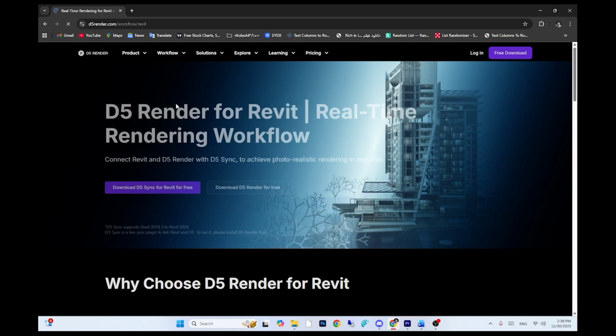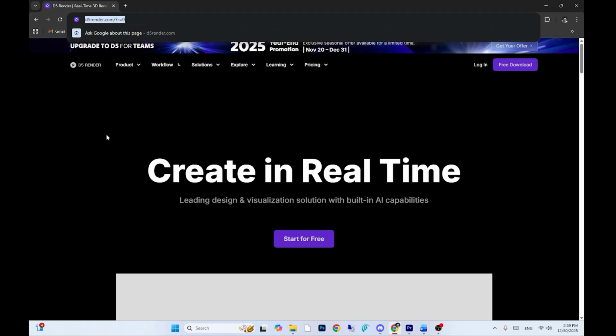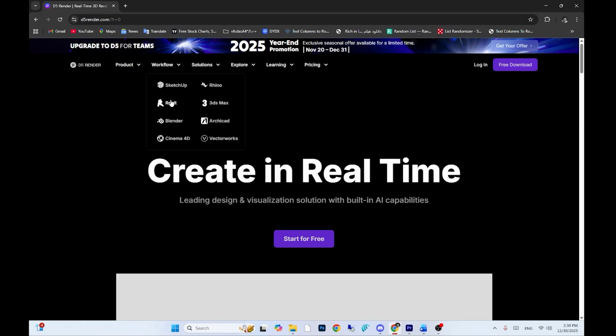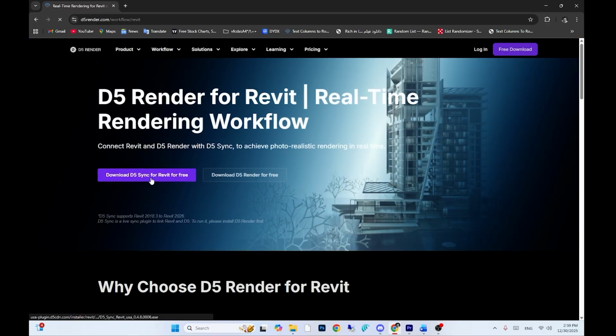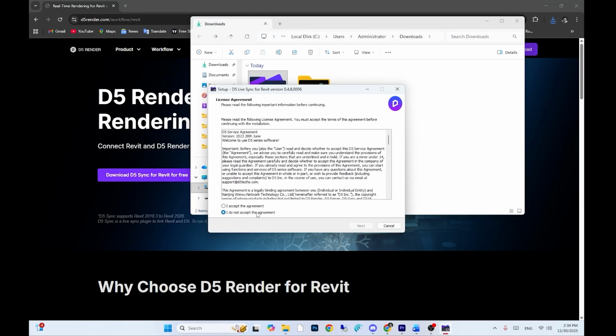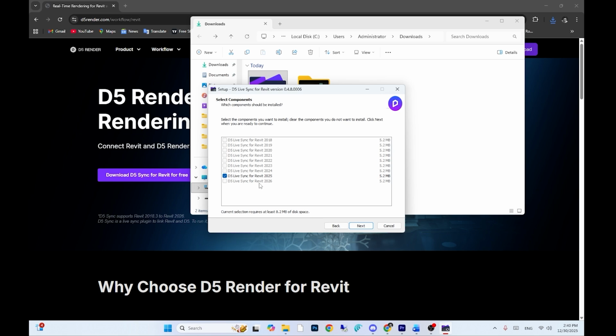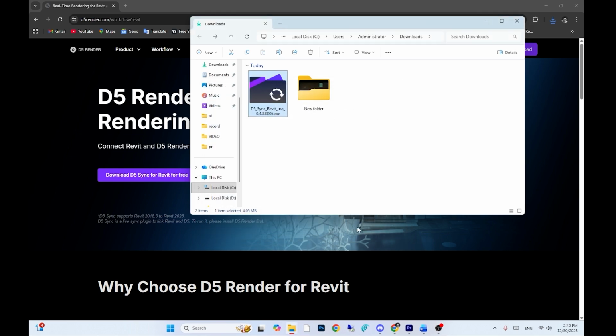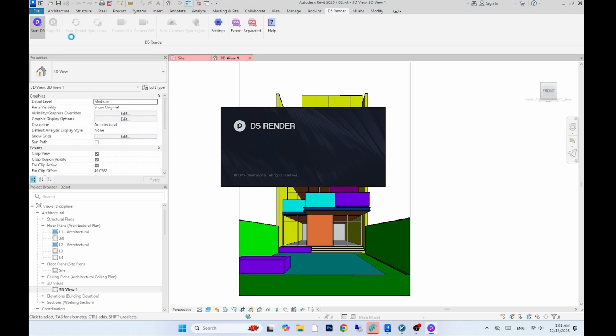To do this, we need to install the Revit and D5 connection plugin. Go to www.d5render.com, open the workflow section, choose Revit, download and install the plugin, and select your Revit version. After installation, a new section called D5 Render will appear in Revit.